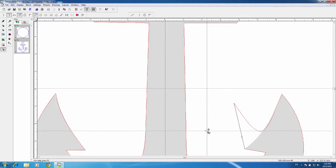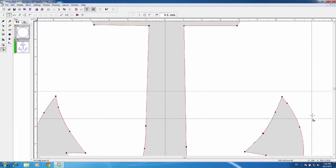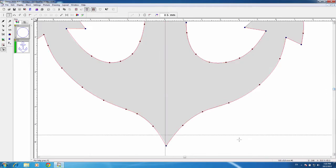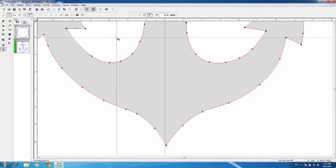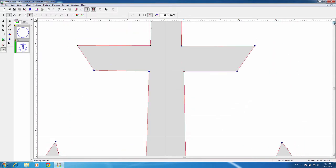Here I am going to hit the backspace key twice, so I'm back to it, and deselect the Insert Overwrite tool. So now I've drawn my anchor, the outside of the anchor, and again, you have to envision that this is going to be my placement stitch, or the exact shape and size of the fabric that I want to applique here. So it's important that you draw it the exact shape and size.